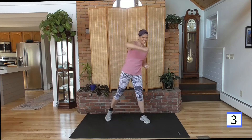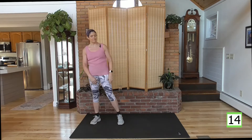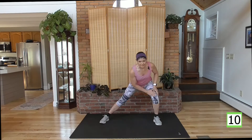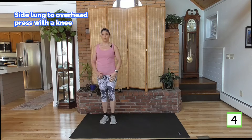Three more. Are you ready to be done with this one? This one's a little fun, I think. And rest, good job. Going on to a side lunge. We are going to step out to your right — we're going out in the lunge so that the leg you step out on bends. The other leg is straight. As you come in, we're going to push up with a knee crunch.